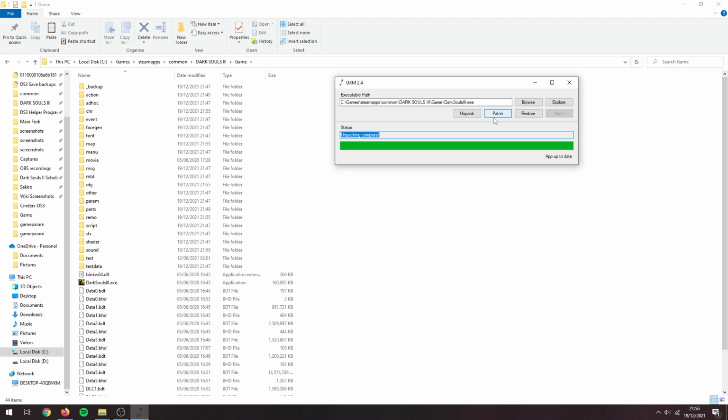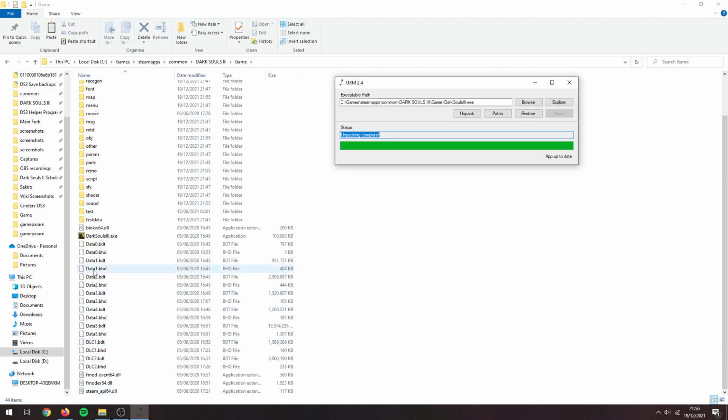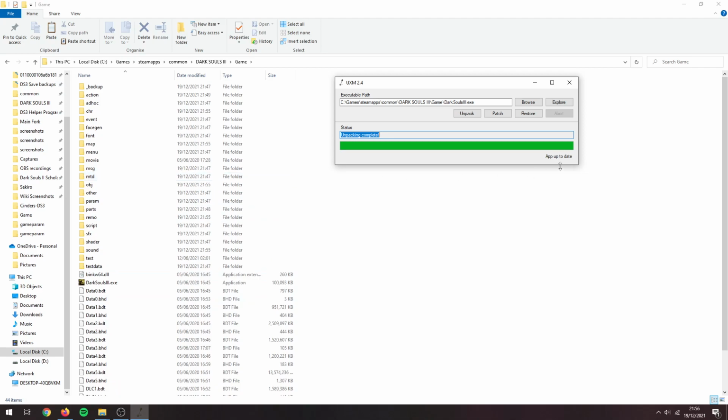Patch. So, before the days of Mod Engine, how mods used to work is they'd be sitting just like this. So we have those files here. And let's patch the DS3 exe to load these loose folders instead of these. So, that's what that did. Now we use Mod Engine. It's much better, much more efficient, much more clean about it.